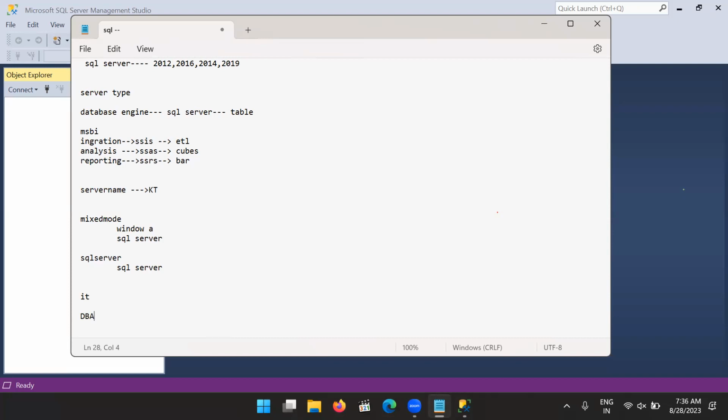Got it? So if we have an issue with database credentials, whom do we need to contact? The DBA team, the database administration team. If you don't know who the database administration team is, you can ask your colleagues. Why I am providing this information is that we are coming in as 3 years or 4 years fakes, so we don't know what kind of things we need to do. That's why I'm saying this kind of stuff.